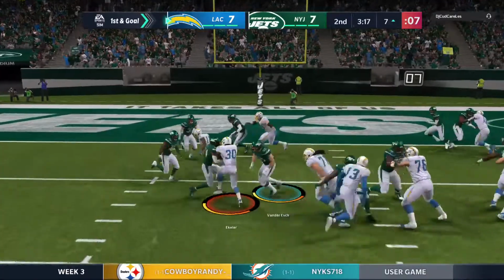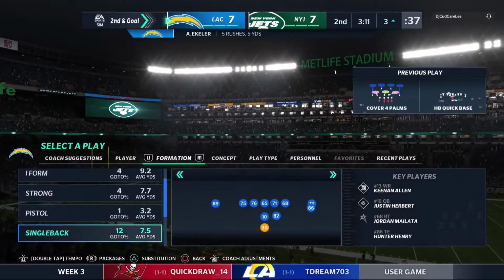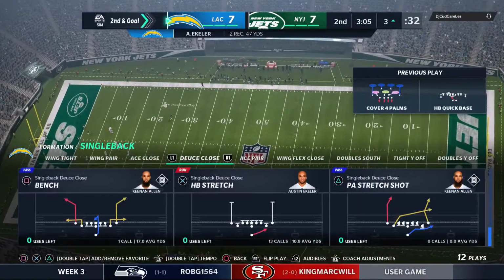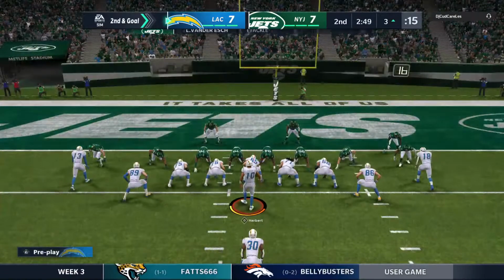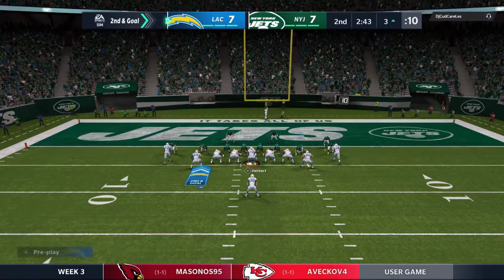Out of the gun, Eckler running it. And the Chargers are going to have it first and goal as he'll take this down to about the 3. When you look at the geography we're staring at, this part of the field, don't you always think of big backs carrying the football, bruisers trying to pound it in? Instead, look at a little more of a scat back type, and he's trying to make it happen. Yeah, they went with the elusive, slippery guy. Couldn't get in there, though.